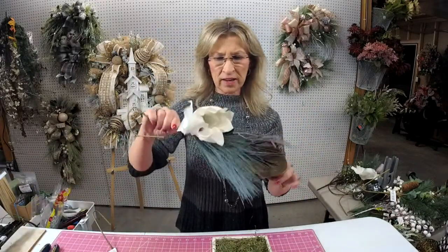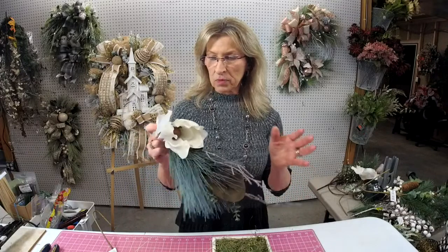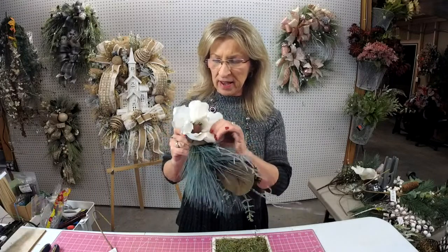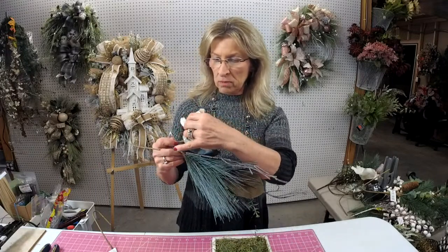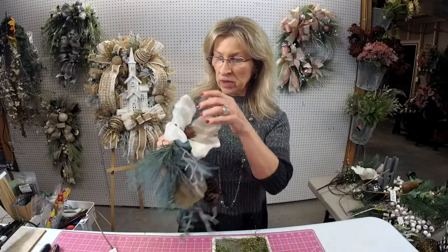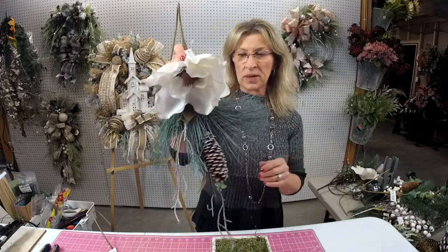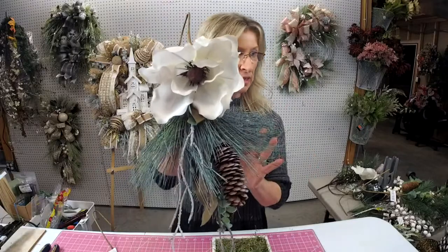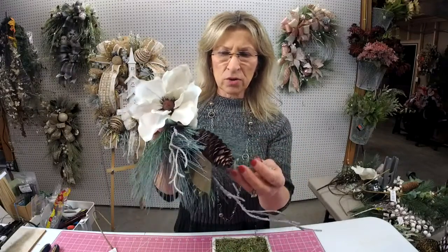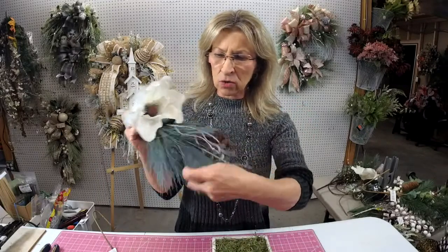If you're just joining in, I was telling everybody that we're going to be making a Magnolia floral arrangement today. Let me fluff this out here. I found these picks that I had. I don't even remember when I bought them, probably 4 years ago at the very earliest, but they're Magnolia picks, and they're real wintry looking. They have a blue-gray long needle pine, some eucalyptus, some twigs, a little bit of frosting on the pine cone, and some magnolia leaves as well.